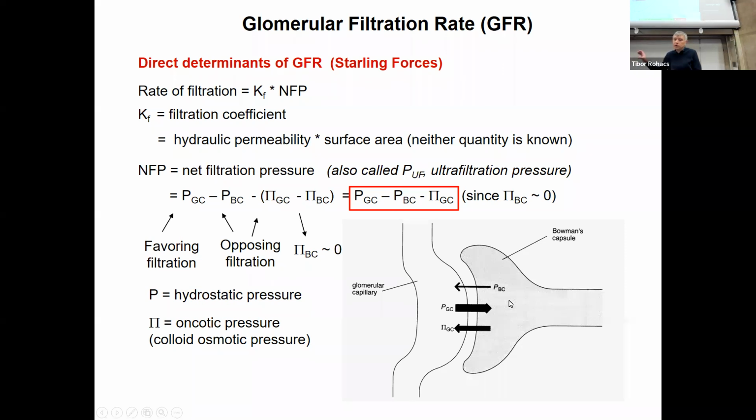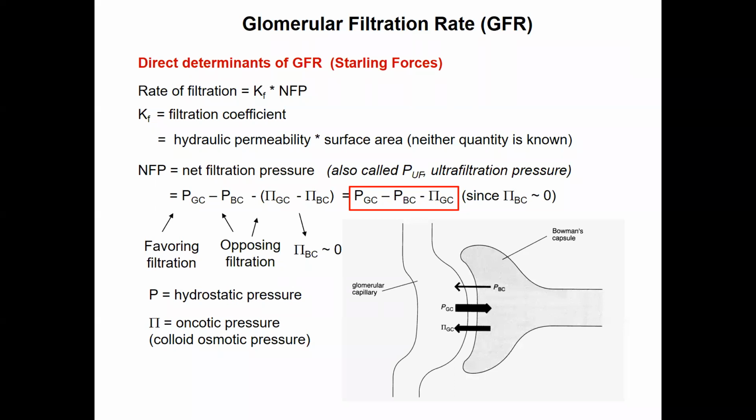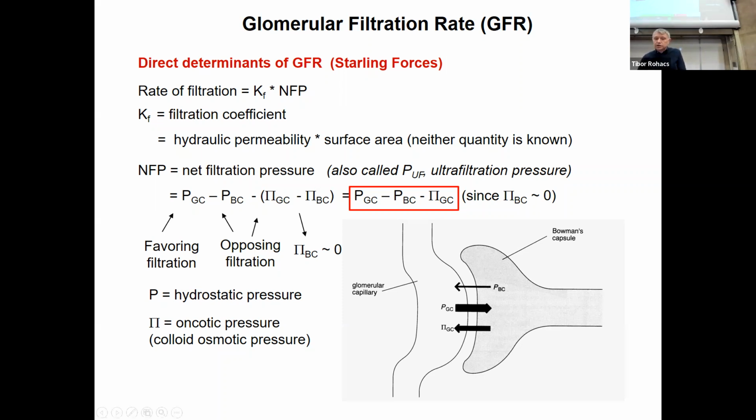If, for example, you have your ureters constricted by some sort of either a tumor or, let's say, a kidney stone, then a back pressure can develop and basically increase your Bowman capsule pressure, and that could stop filtration. But normally, it's not something that actually changes too much. And you also have the oncotic pressure in the glomerular capillaries, since you do have protein, which acts against filtration. You don't have much protein in the Bowman capsule, so it's basically 3 pressures.